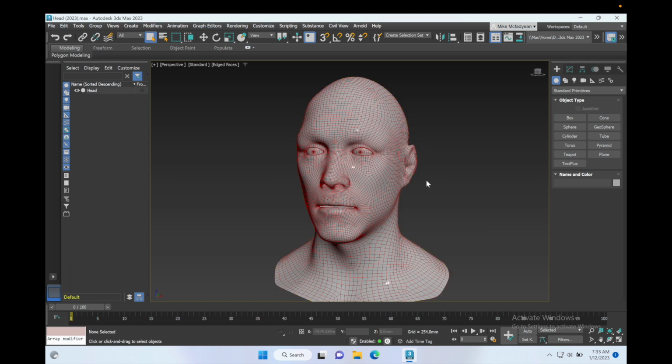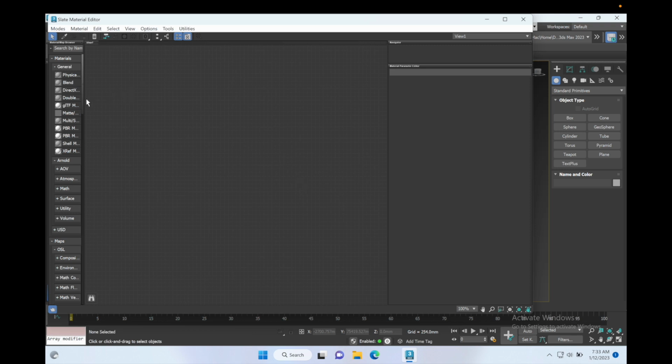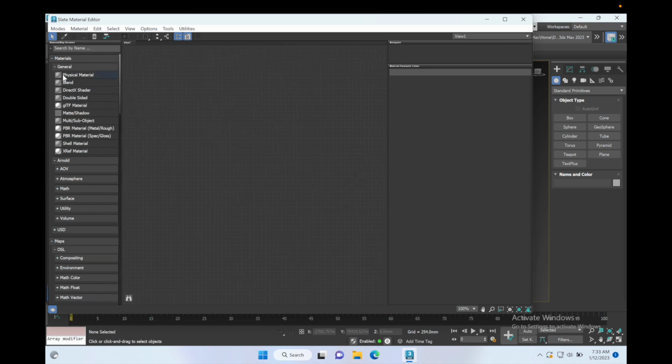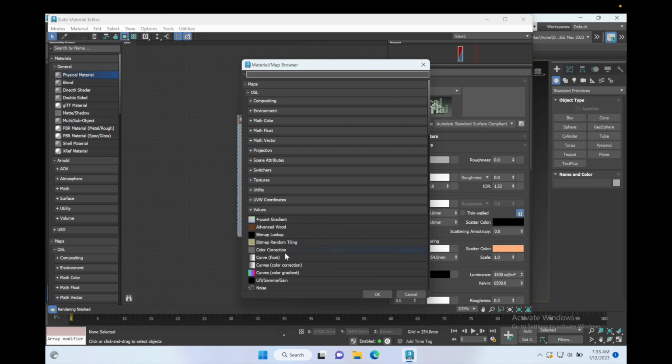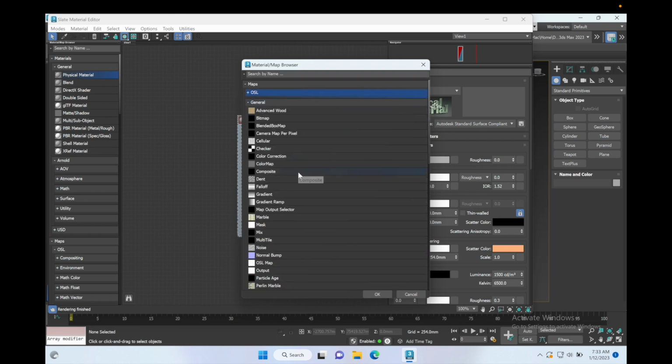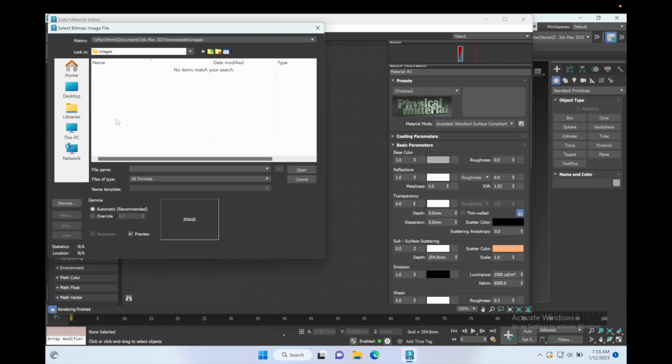So the first thing to do is to actually add a material to the face so that we can see what it looks like. So I'm going to press M to bring up the material editor, and I'm going to double click on physical material and double click on the heading again to bring up the settings here, and then under base color I'm going to click on the map box and go to bitmap, double click, and you can download all of this stuff from the link in the video, so the head object and also this UV map test pattern PNG.